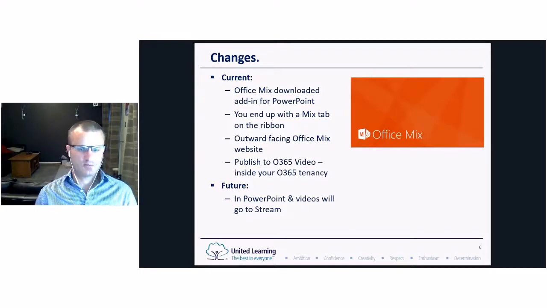Also, the means by which you can share the finished videos are also being completely, pardon the pun, streamlined as well. The Office Mix website is going. Office 365 Video, that app is also going, and that's all going to be replaced by the Office 365 video streaming and sharing application, which is called Stream, and that is going to be in the second half of this webinar, and it's why I put the two tools together in this webinar.